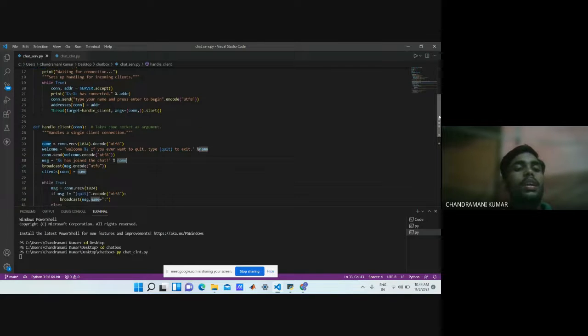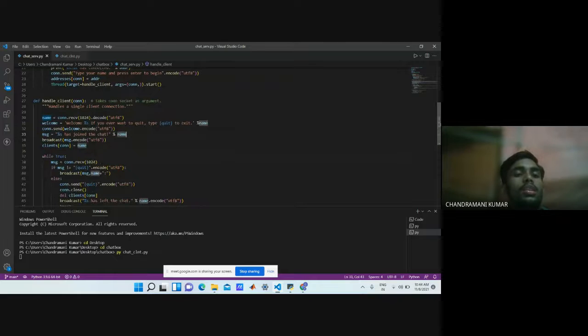The other function, handle client, can receive data with a size limit of 1024 bytes, and it decodes the message that it receives from the client. It shows the welcome. If you ever want to quit, then it sends the welcome in encoded form, and then it shows that this person has joined the chat, like we have already seen.